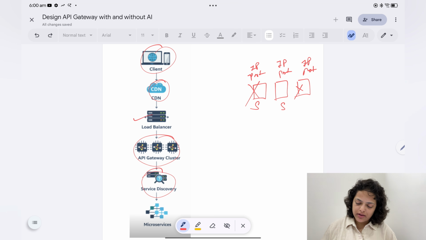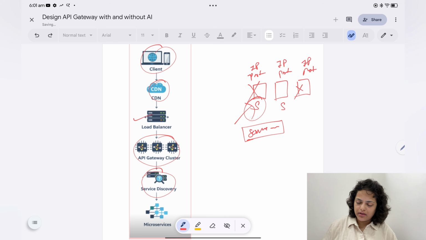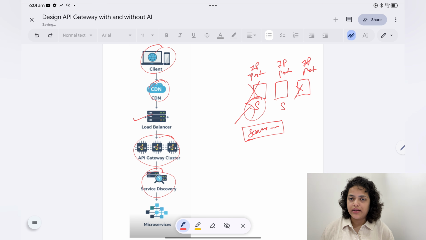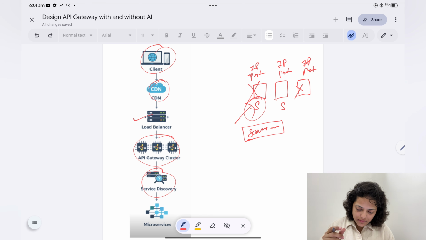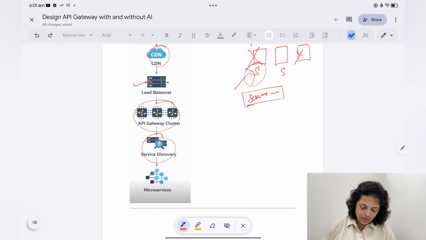For that you just assign a service name to a service, and using that service name you call the URL. So you don't need to change the URL, and this service discovery will take care of the copies of the server and their IP addresses. It will map that service, so it will discover the service for you. Now, after that the request will go to the microservices.